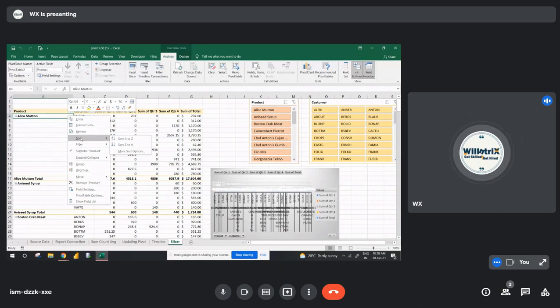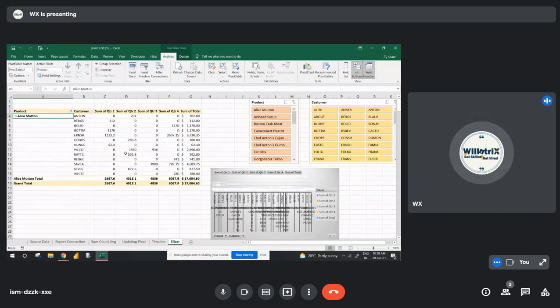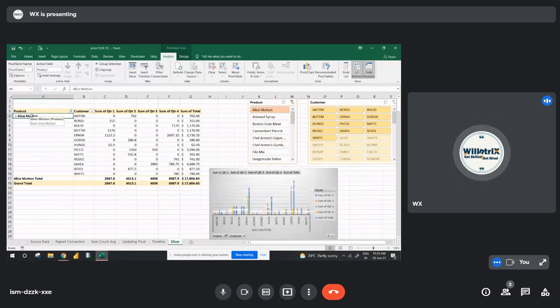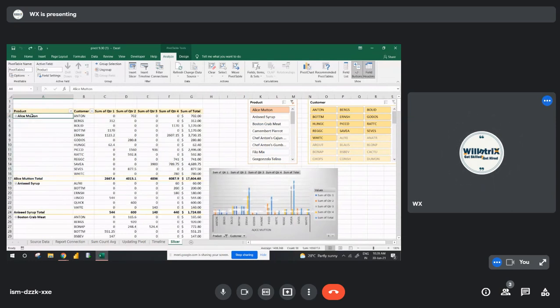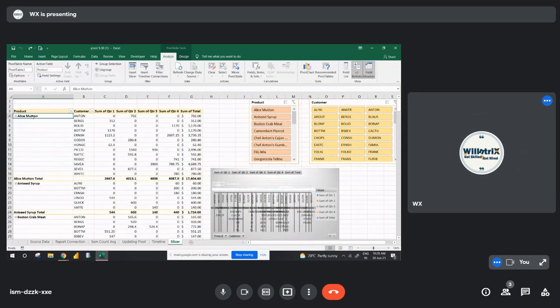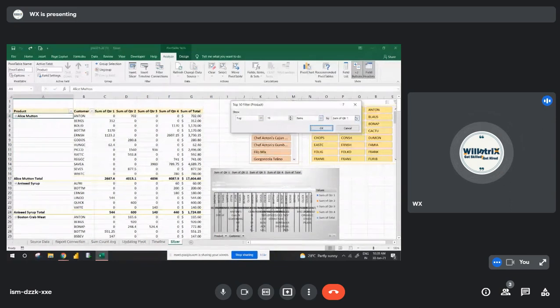You know that. Then a filter, Keep Only Selected Items. Only the selected items will be filtered when you select that option. Then right click, filter. In that filter option, there is Hide Selected Items, or I will go to Top 10 Items. When selecting Top 10, it is based on my sum of total. Give OK. Now it has created only the top 10.